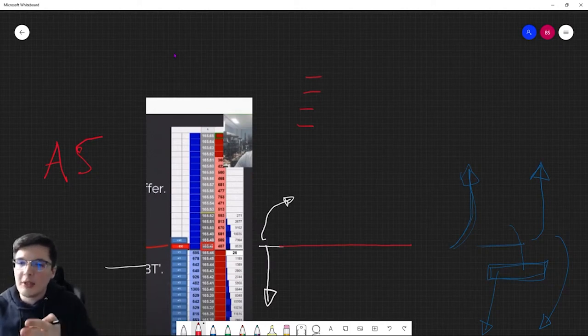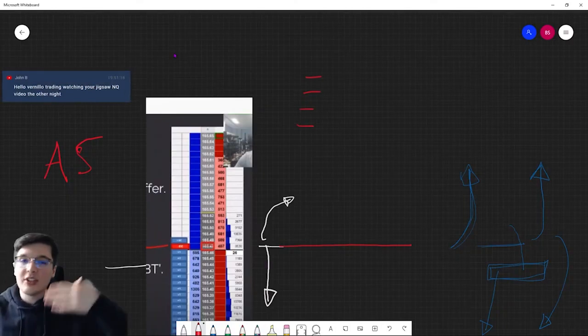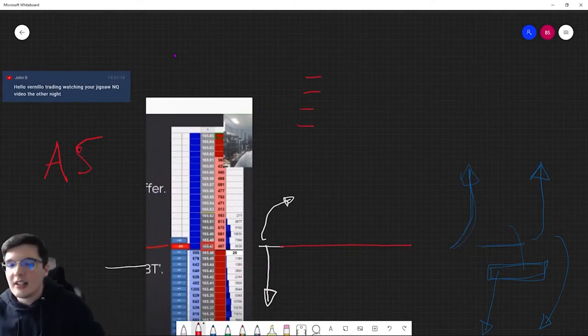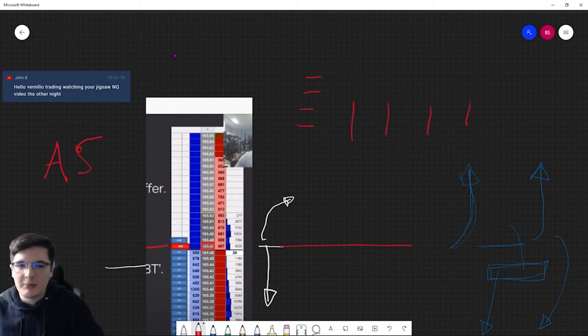And then you might be thinking, okay, I'll still try them, but I'll do them on less size. But that brings us to the next question: if they're not that good, then why are you even doing them in the first place? So maybe you should just say, I've got this trade, this trade, this trade, this trade, and maybe only one of them is really, really good.